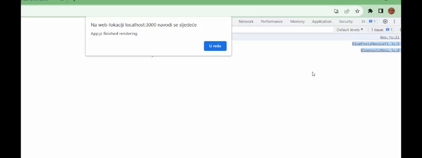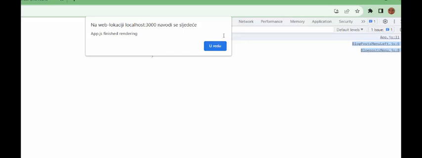Why? When the initial rendering of BlogPostMenuLeft happened, why do we not have initial rendering again? No, we have not, because BlogPostMenuLeft finished rendering and showed the result on screen.